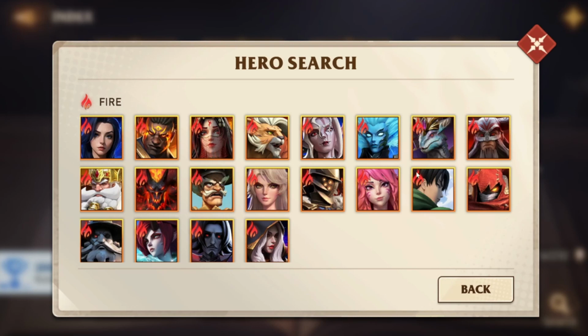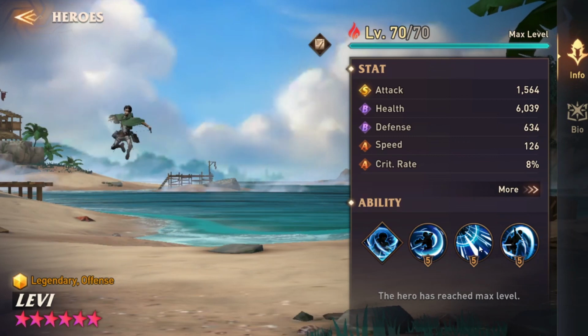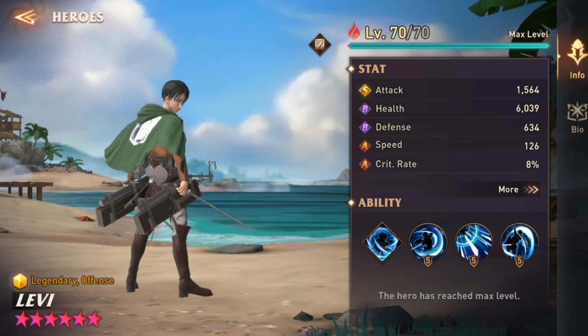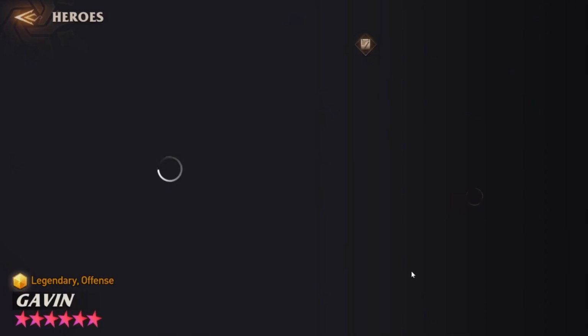Levi can be good. He does some pretty nice damage on his ultimate. He can also dodge some of the counterattacks. So he's more of an RNG hero. If you're looking for consistent runs and progression in Tulpa, Levi's probably not your guy, but he is an option if you did the Attack on Titan event.